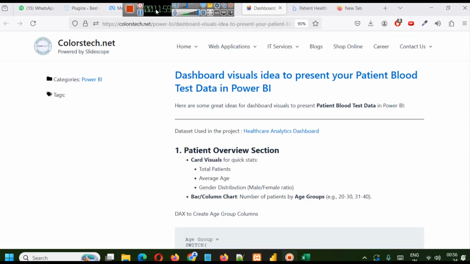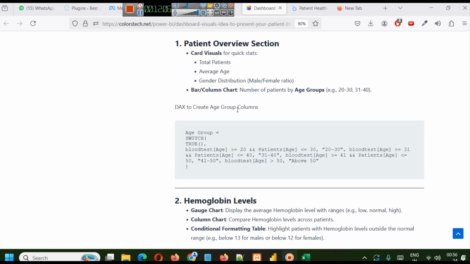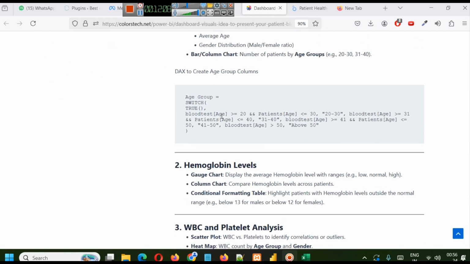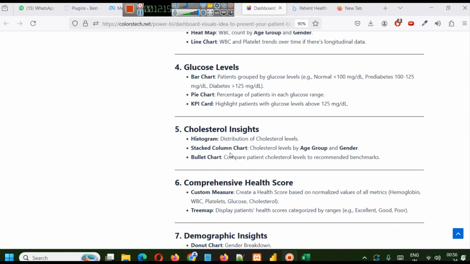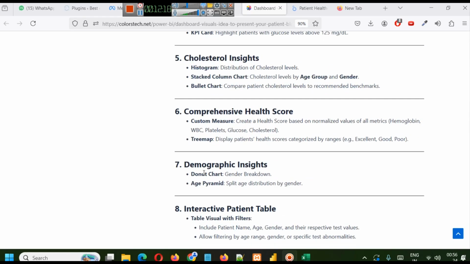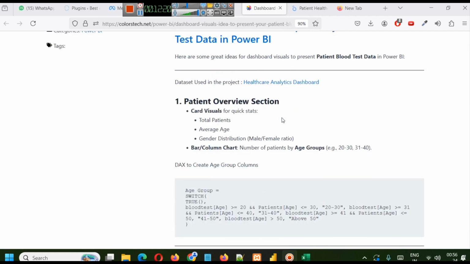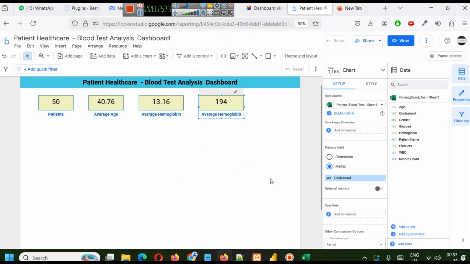For everyone's understanding, what we have done is we have created dashboard visual ideas to present our patient blood test data. We have given examples like hemoglobin levels, WBC and platelet analysis, glucose levels, cholesterol insights, comprehensive health score, demographic insight. We will create some of these visuals, and others you can also go and create so that you can practice.